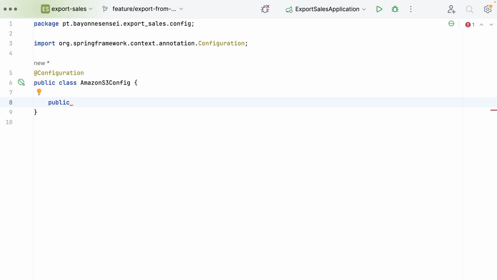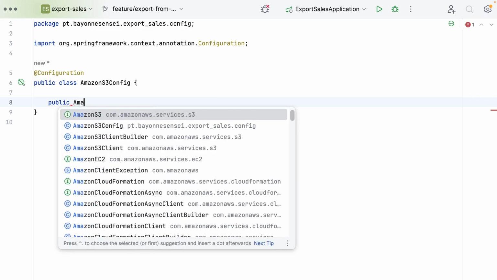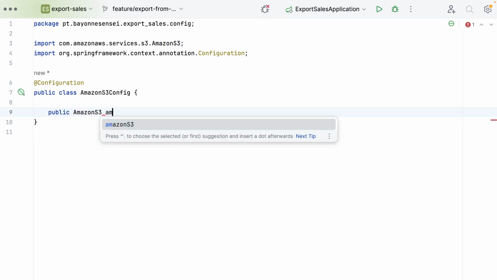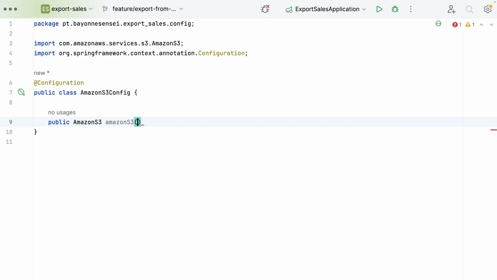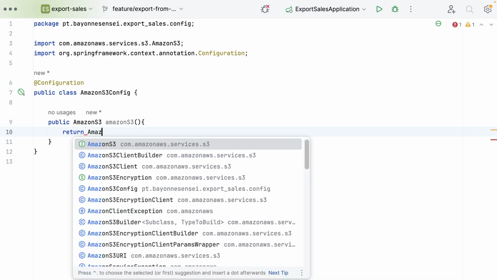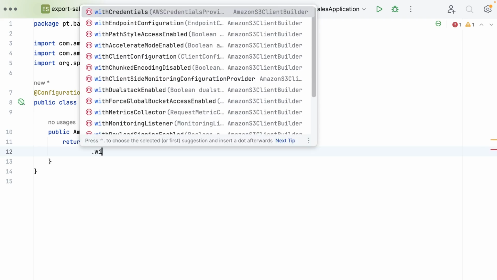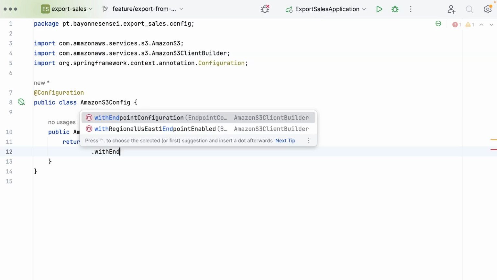In that order, return here the Amazon S3 type, and let's call it amazonS3. Here we start to instantiate it. It will return AmazonS3ClientBuilder. We are going to use the standard one, and then we start to configure it with an endpoint configuration.